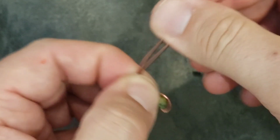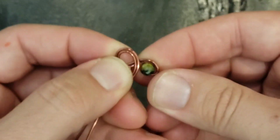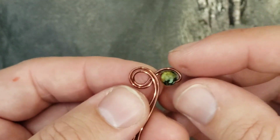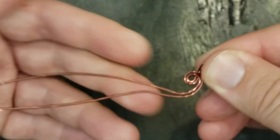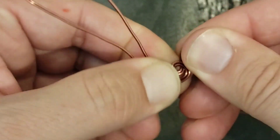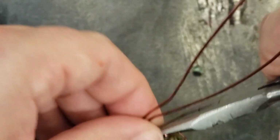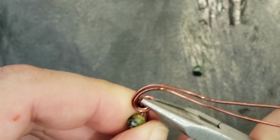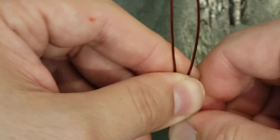So we're just gonna twist this around. Now, you got to be really tight with your finger strength, because 18 gauge will give you a hard time. So if you want to practice with 20, that's fine. 20 will work. But the 18 just has this beautiful strength. And I like to roll these loops really tight and still keep the strands side by side. You gotta be careful not to scratch it, but if you grab it really tight and you know how to roll it just right, sometimes you can get it even tighter without getting any scratch marks in there. But that's up to you. You don't have to be that crazy.